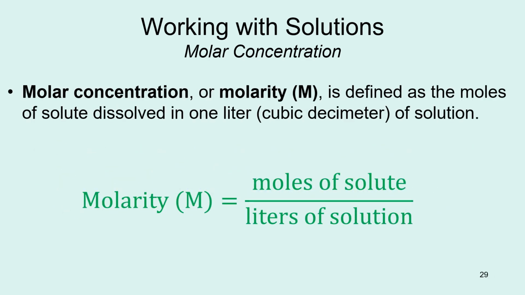All right, so let's talk about some of the different units of concentration that we can have. Probably the most useful unit that we're going to use is called molar or molarity. The molarity is defined as the moles of solute in 1 liter of solution. How many moles do we have for every 1 liter? It doesn't mean we have to have a whole liter of that solution, but that ratio is how many moles to 1 liter. So that's molarity, and the symbol is a capital M.